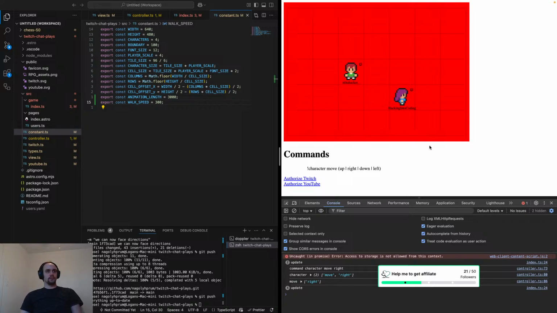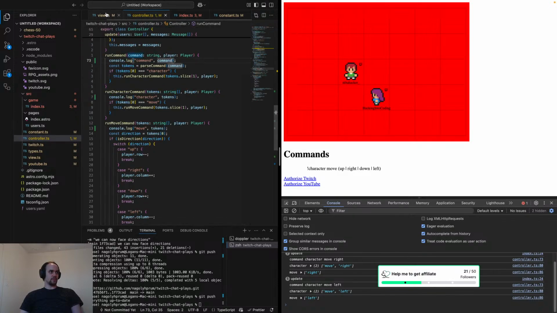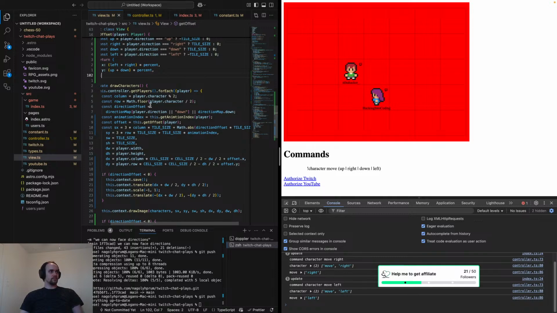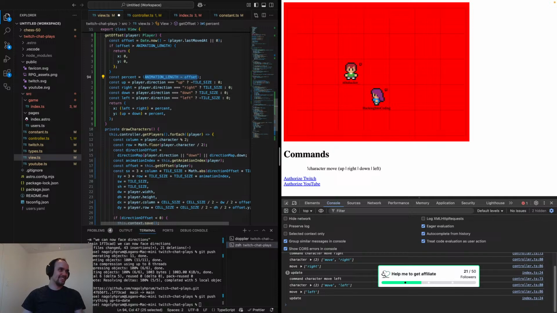Let's try going left. I imagine that our destinations are just going crazy right now, absolutely nuts. And that's because we didn't do the percent correctly. So the offset gets bigger and bigger. Yep, we just weren't putting the right numbers.